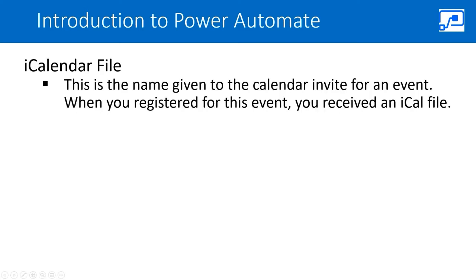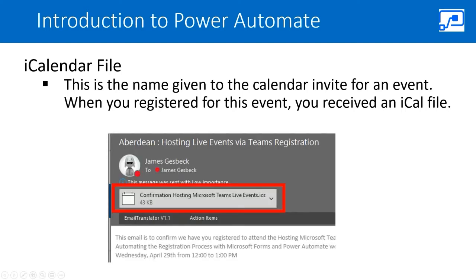One thing we will be referencing quite often is an iCalendar file. This is the calendar invitation that gets sent out so that people can add events to their Outlook calendar. You likely received one of these after you registered for this webinar. This is important in the live event context, as it is helpful to send out iCalendar files to people who are going to be attending the live event. Here is an example of how an iCalendar file appears in an email message.